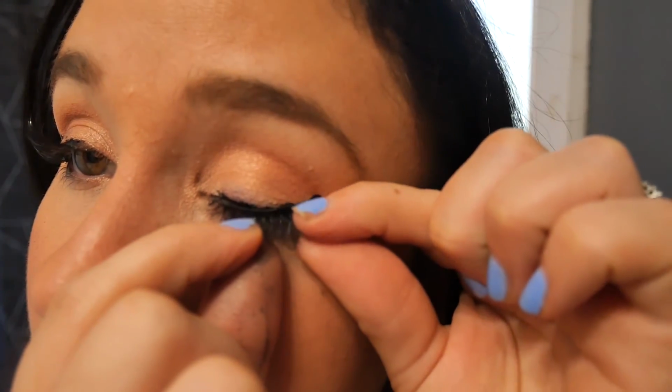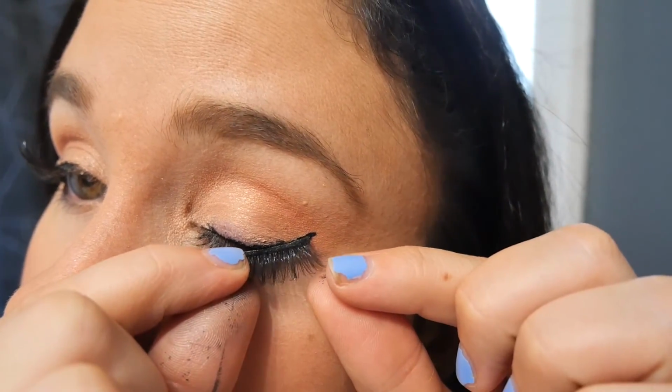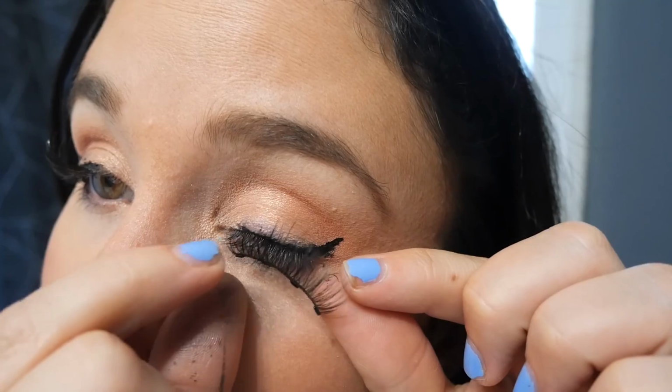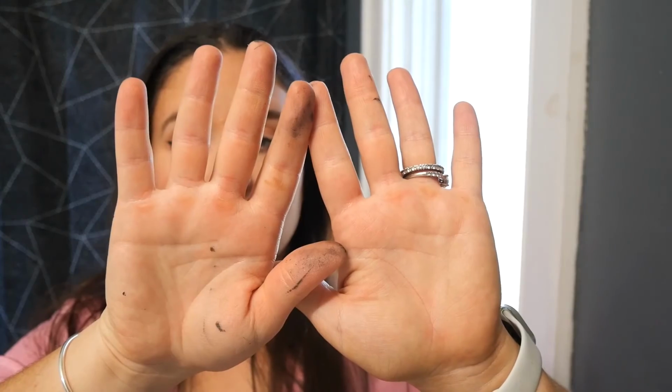I feel like it's not on very well, but it does say that you can apply more coats. I think these are a little dramatic for me. No. You know, I'm just gonna call it quits on these. I like the concept, but I'll stick to my regular false lashes. This eyeliner literally got everywhere. It's really smudgy, really watery, and it's just not how I would normally do mine. So I'm going to put on mascara.